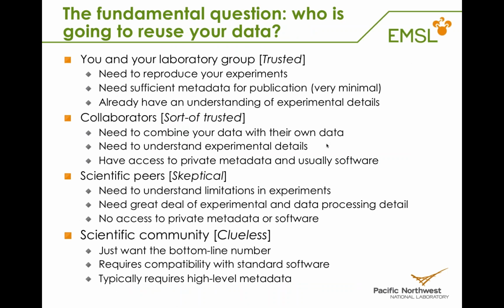When we started thinking about this, we realized that the amount of minimum information that you need for shareable data really depends upon who you're sharing the data with. So we broke this up into 4 different groups of people. First, you want to share your data with you and your laboratory. These are trusted people. They need that data because they want to reproduce the experiments. Obviously, you want to do an experiment a couple of times before you publish it. You need to be able to write the paper, so you need to know how the experiment was done.